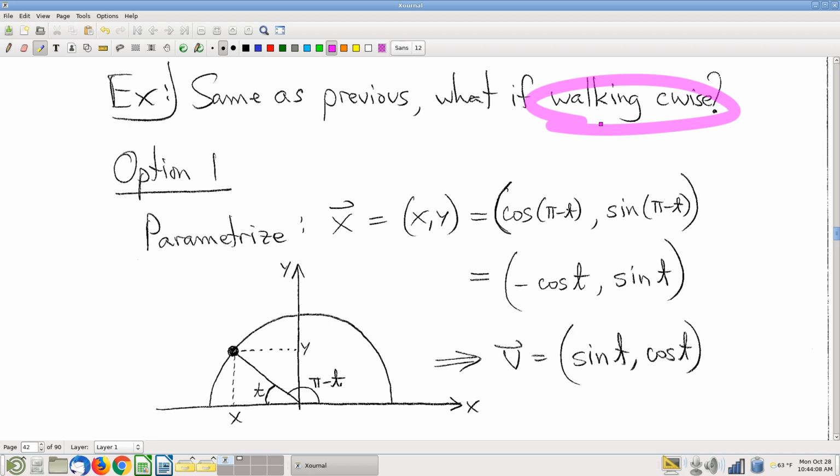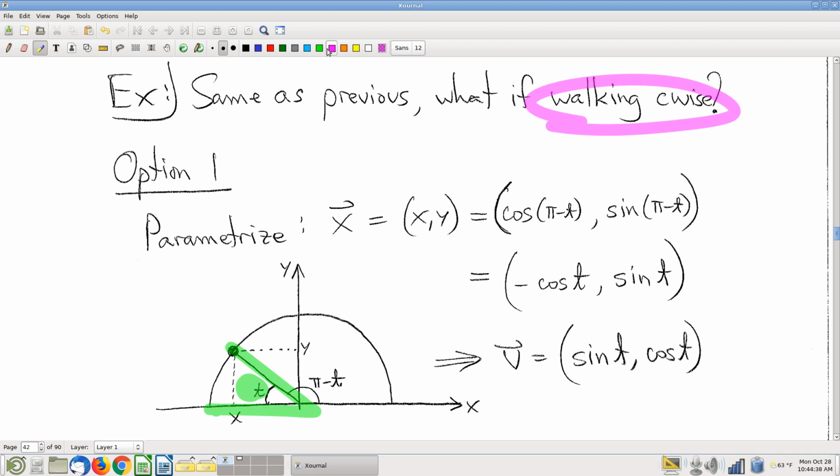So here's one way to parameterize a clockwise path, and that is to observe that if you are going that way, you can just define that angle to be t, right? If that angle there is t, then you are starting where t equals 0. You are ending when t equals pi. So as t goes from 0 to pi, that will take you right around that curve.